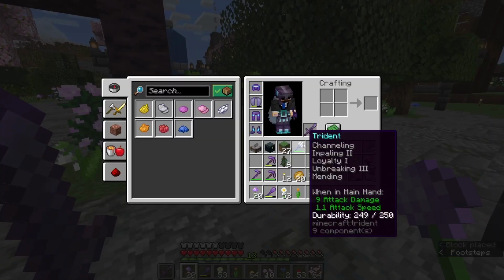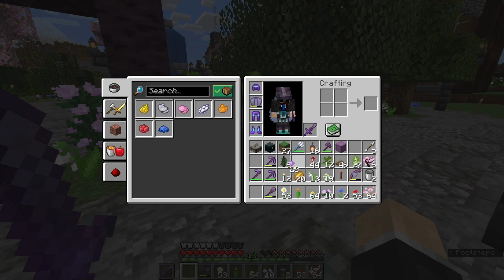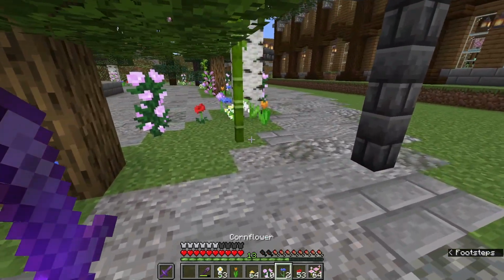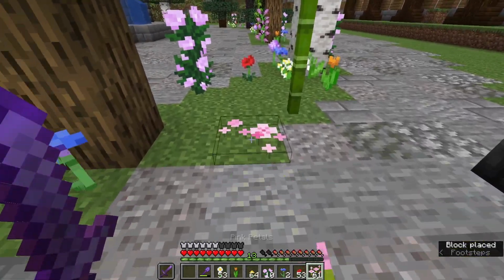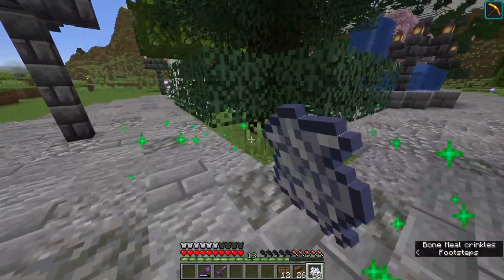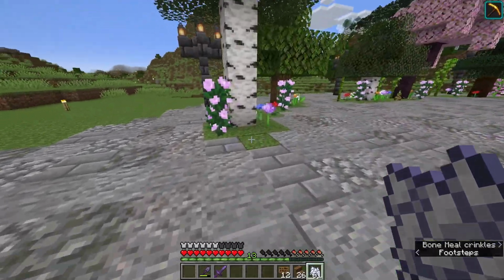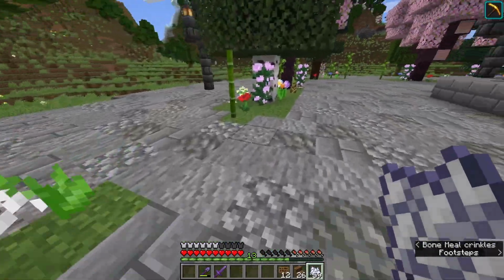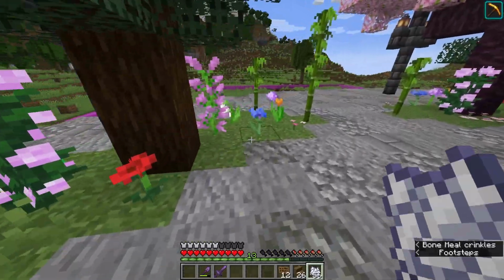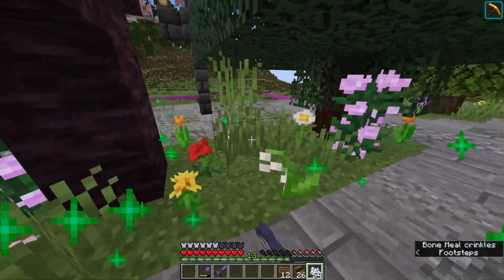And all of our flowers are placed down. I will go get some more bone meal, and we can bone meal the rest of the grass here. And then I want to place a few of these petals as well. And we will just hit each of these planters once or twice with some bone meal to fill in that empty grass and give it that last little bit of texture.